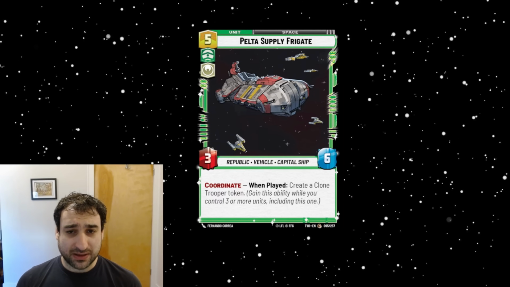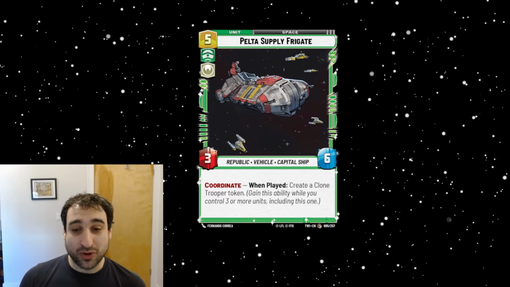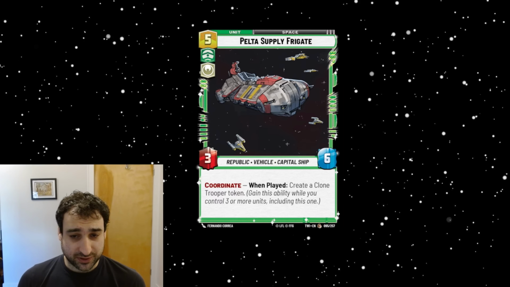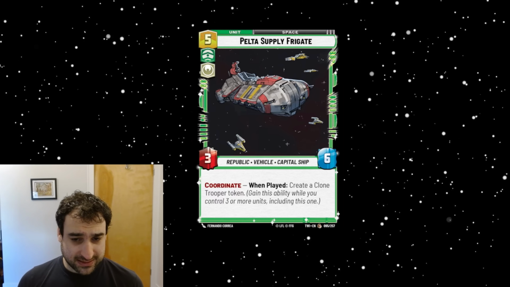All right, next is Pelta Supply Frigate. It's a 5-cost Command Heroism space unit. It is a 3/6 Republic vehicle capital ship and has Coordinate when played. So you have to have 2 other units in play when you play this for this to happen, because it's a one-shot deal. It's not all of a sudden gonna get turned on later. It'll just create a Clone Trooper. So a 5-cost 3/6 space unit, not good. A 5-cost 3/6 space unit that makes a 2/2, much better. Still, in my opinion, probably not good enough though. So I think even if Coordinate decks exist and we reliably get that off, I still don't think this card is going to make the cut.